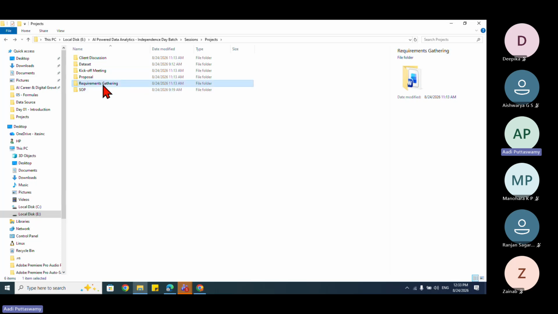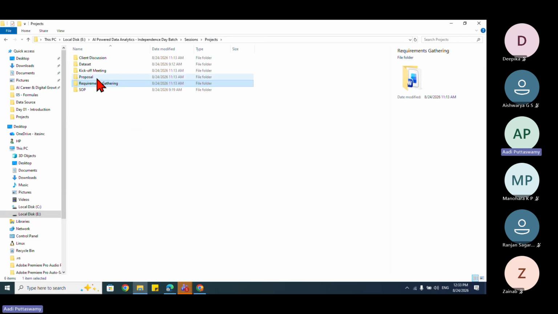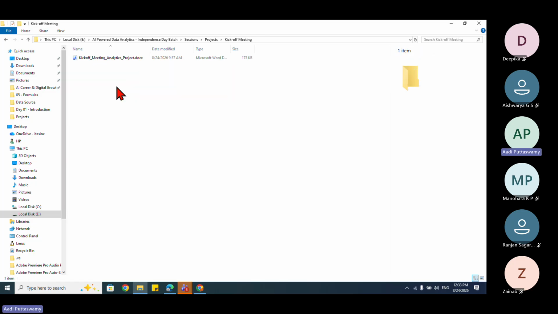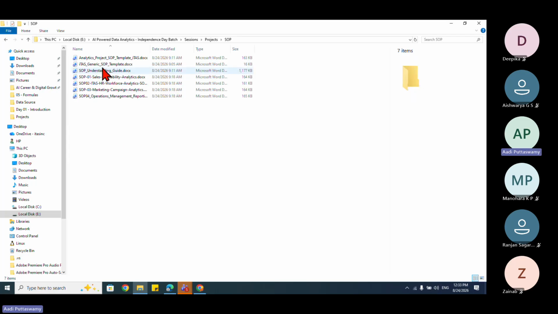Then we have requirements gathering, then the kickoff meeting, then we'll go for the proposal. And then we have the SOPs for all the 4 different projects. I've given these SOPs. What are all these? We'll learn later. First, we'll understand about the project.